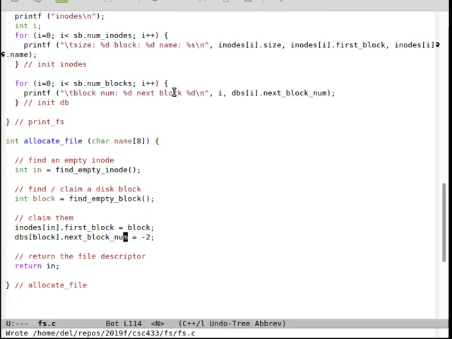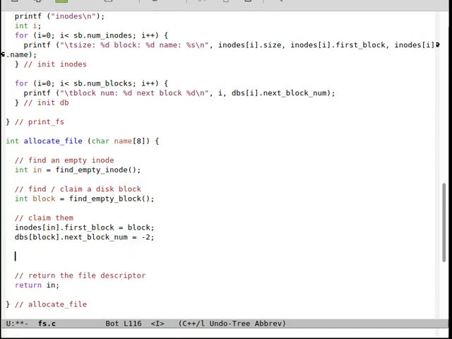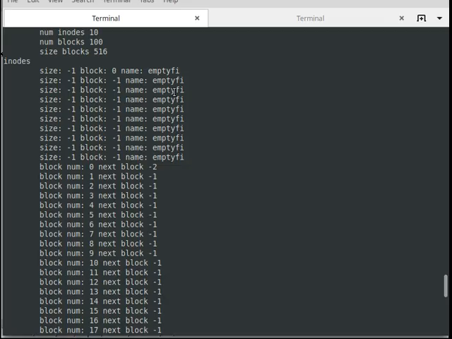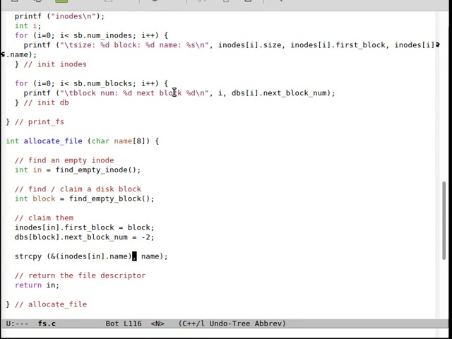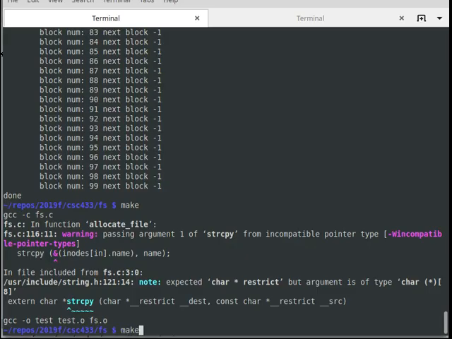Oh, we didn't fix the name. So let's fix that also.